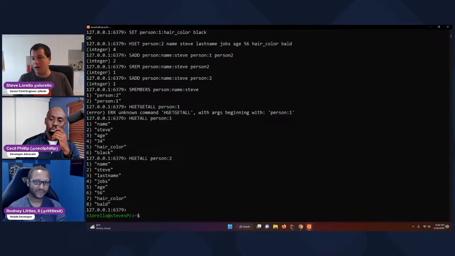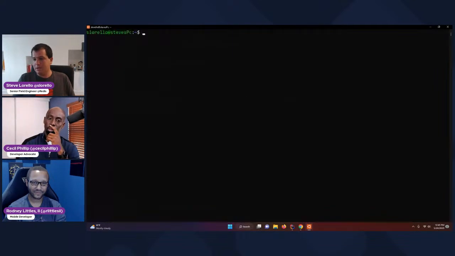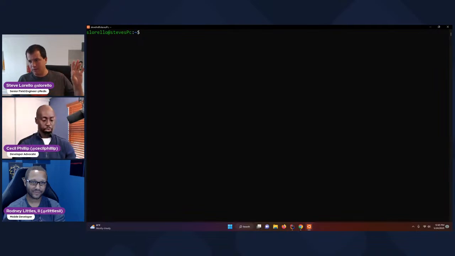Cool. All right. So actually, the first thing I'm going to do is kill this Docker image. I will clear this out, and we have another Docker image called Redis Stack, which is becoming the preferred way to download and run Redis.